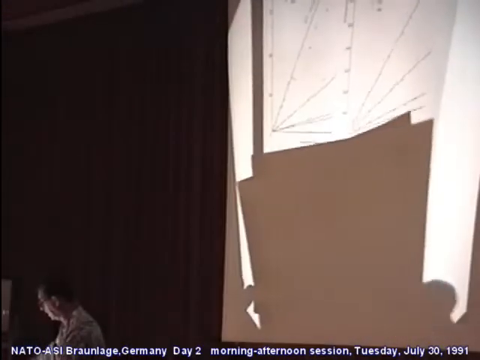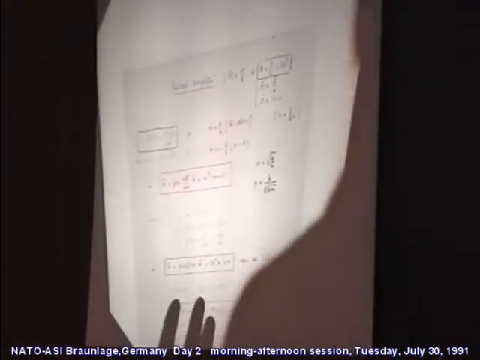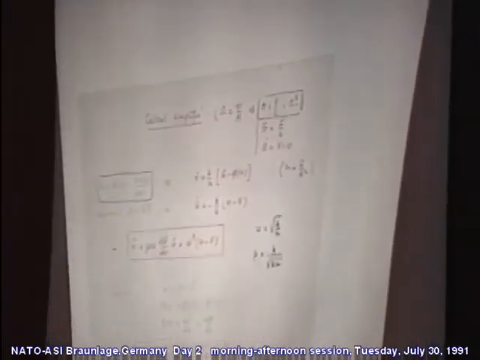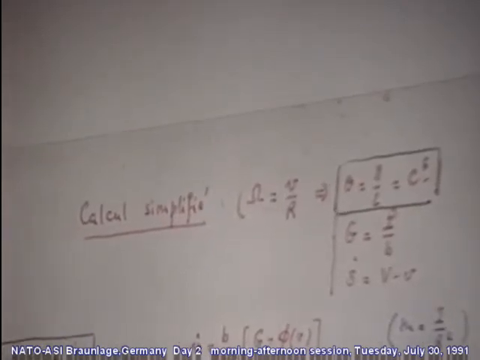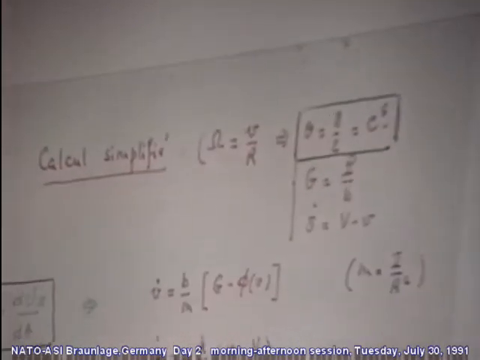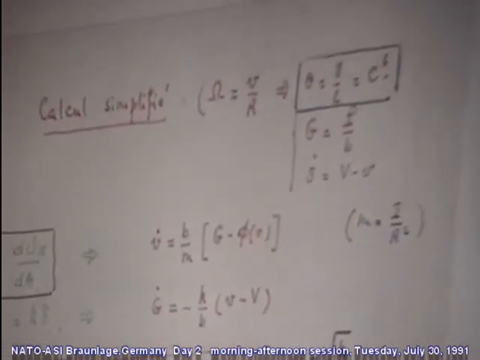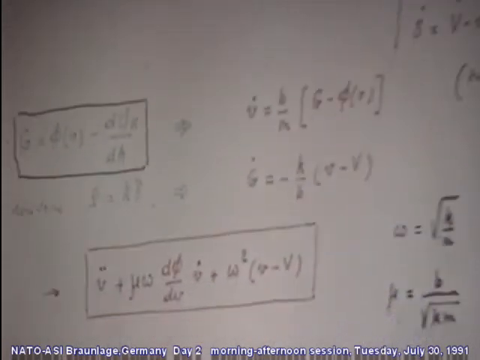So we can make a more elaborate model, taking into account the inertia of the system. This is a simplified calculation where we assume that the angular velocity is simply V on R, where R is the radius of the unwind roller. And this implies that the pinning angle is a constant. This is the hypothesis we make for the calculation, the simplification. In reality, due to the inertia of the roller, the pin angle changes constantly. However, the results are interesting.